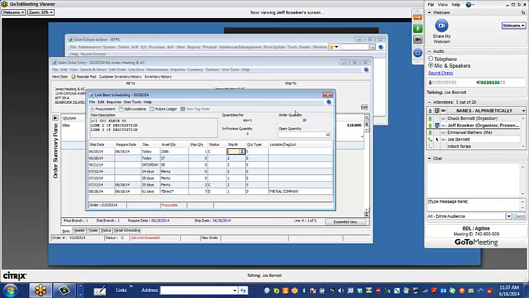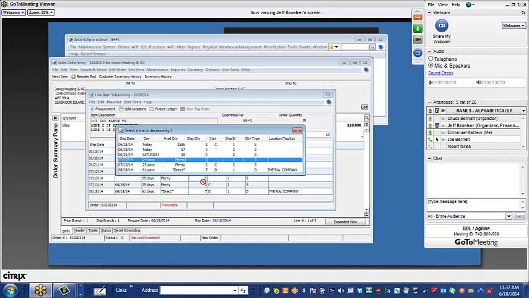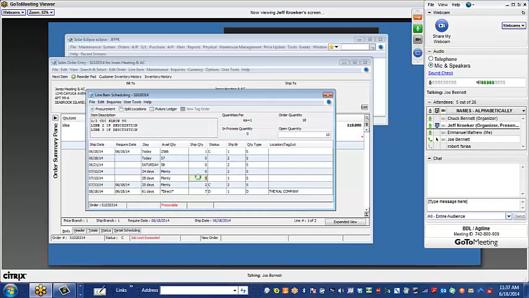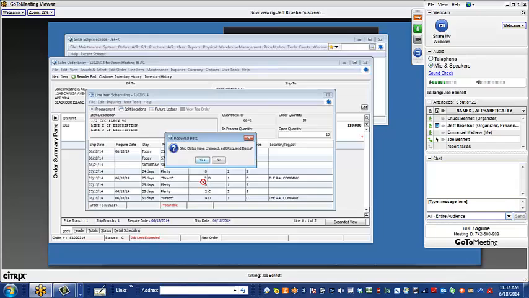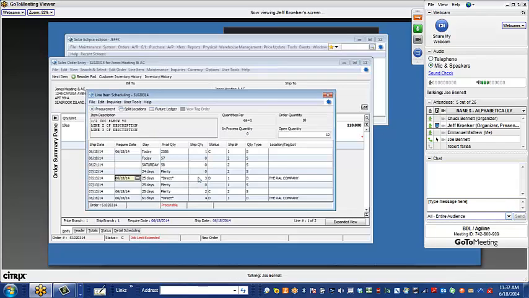So what I have going on now here is I have one line item on this sales order. Guy asked for 10 half-inch copper 90s. However, one of the things that I didn't see with you is the ability to do this type of scheduling.